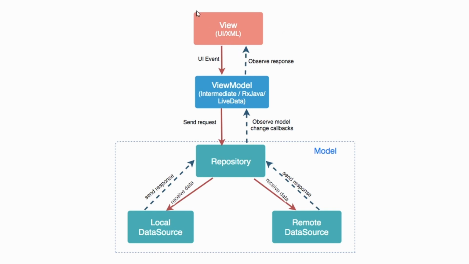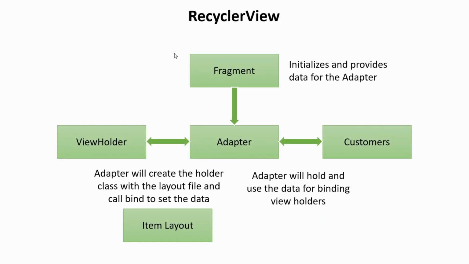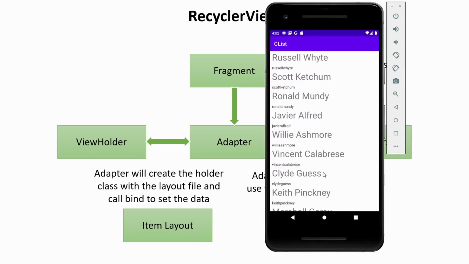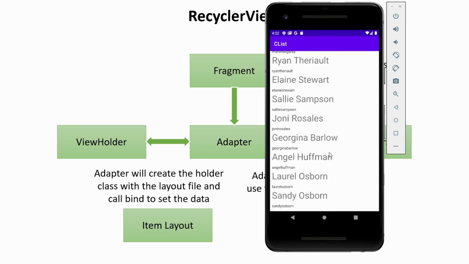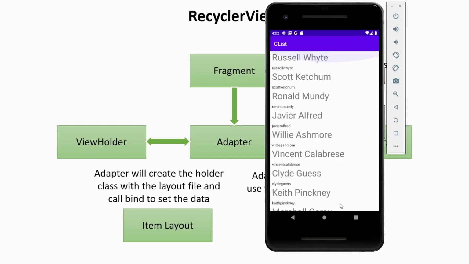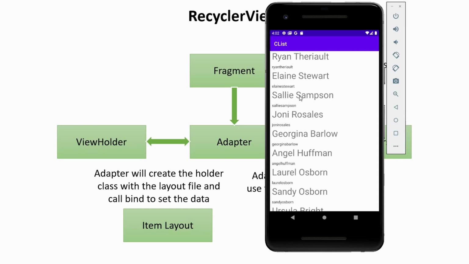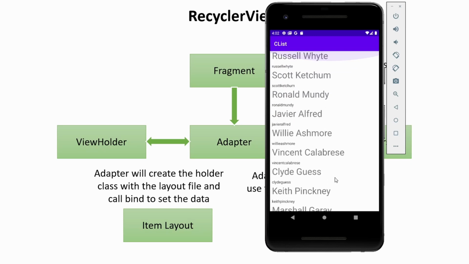So first we'll be building our recycler view which will be hosted by a fragment, and the fragment is hosted by an activity. To learn a little more about how recycler view works, if you see our app, you can see that it is a list of names that are fetched from the servers. Looking at it at first, you might think that if there are 100 names, we'll be using 100 items of this individual layout and repeating it 100 times. But in actual, this is not what happens.